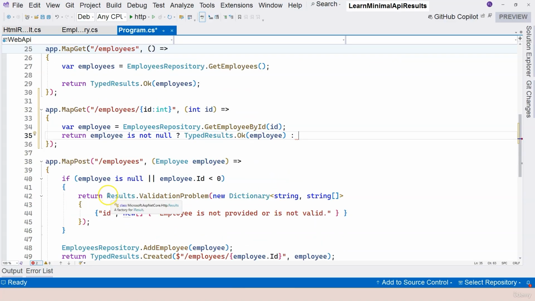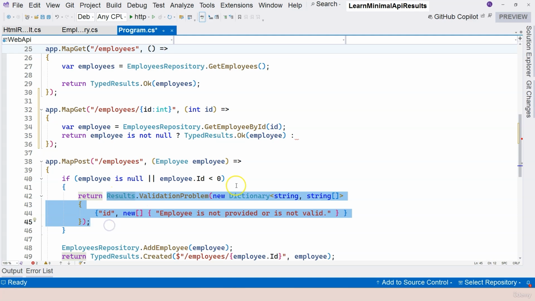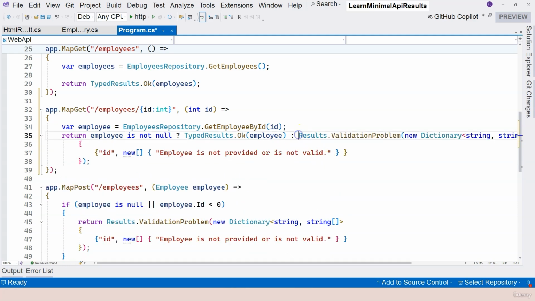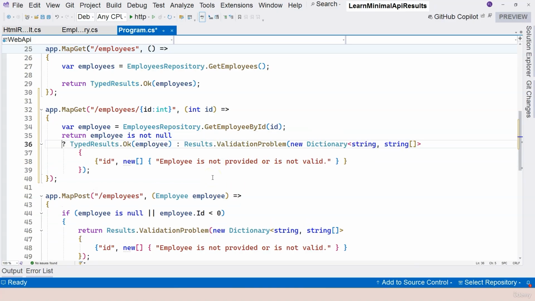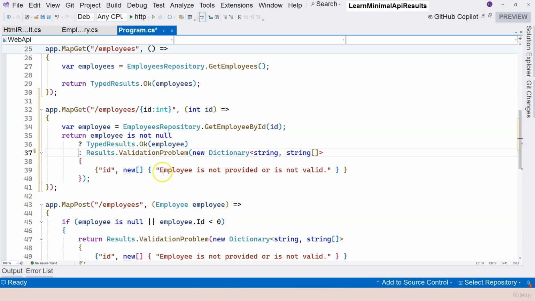So what we can do is copy and paste it over here. Maybe we can format it slightly better. So break it from here, and then perhaps break it from here. And we need to specify the correct error message now. And we can say employee with the ID doesn't exist. And we need to use string interpolation, so just add a $ sign at the beginning. All right, that implements our get by ID endpoint.